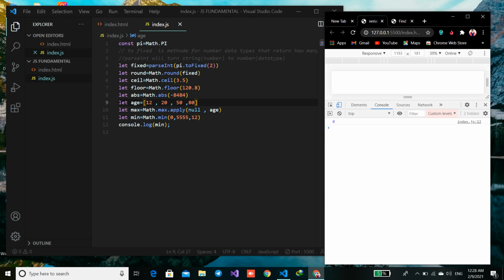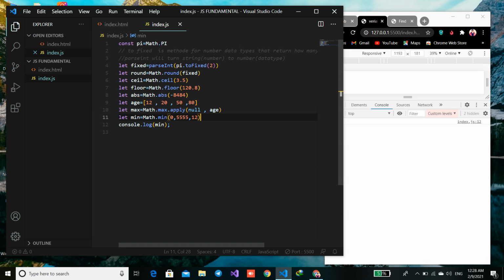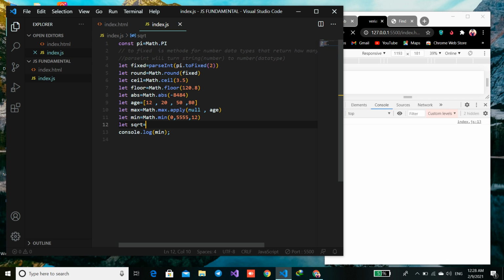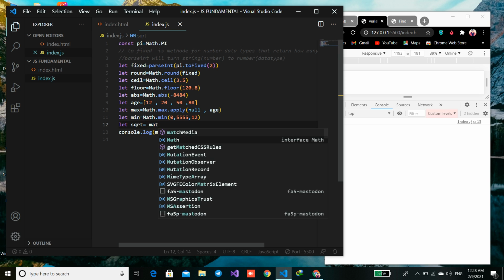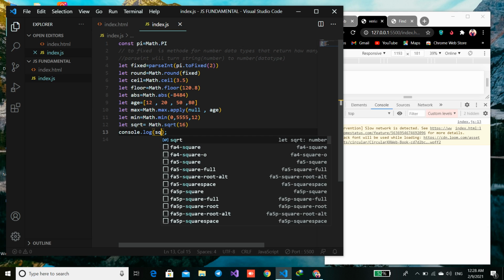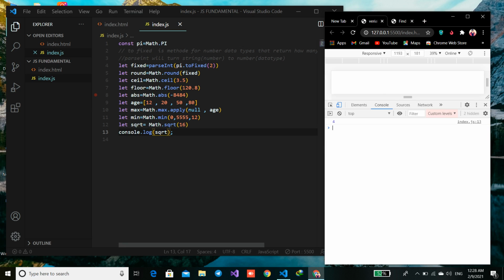Something else, from now on, whatever I'm going to say, it's the normal things like pow and sqrt. For example, let sqrt. This will return the square root of whatever number you have. You say Math.sqrt, and maybe 16, and let's see what it returns. It returns 4.